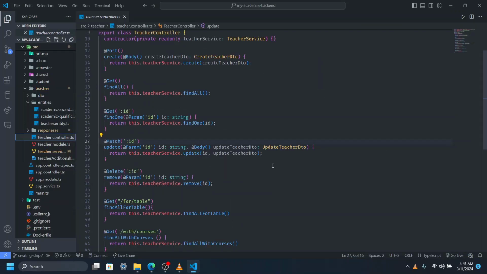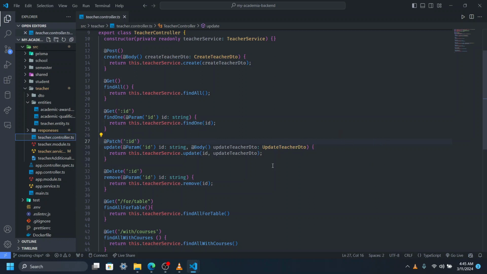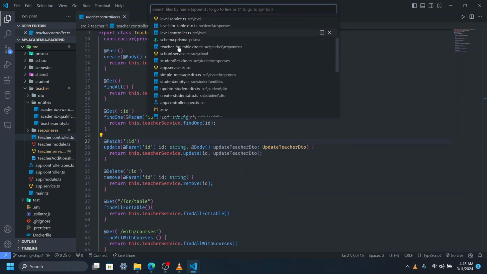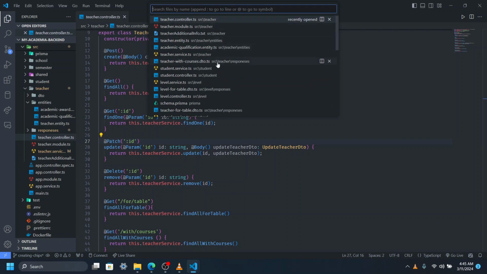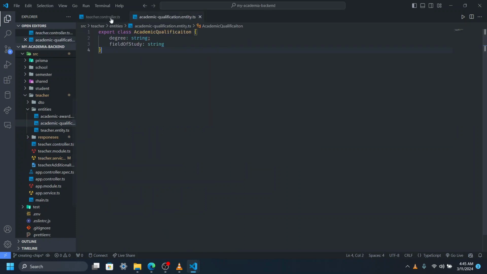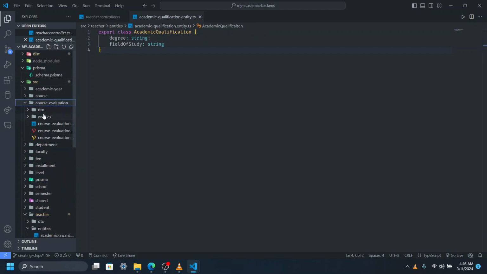And last but not the least, we have the Control P shortcut, and what that does is it opens up a file list for us from which we can easily see all the files in our application and select the file to which we want to go to. So in a project such as this with many files, Control P, and we can easily scroll through all the files we have in this project and select any file we want to go to, and yeah, it's pretty easy to navigate between your files rather than using a tree view at the side and trying to locate any particular file.